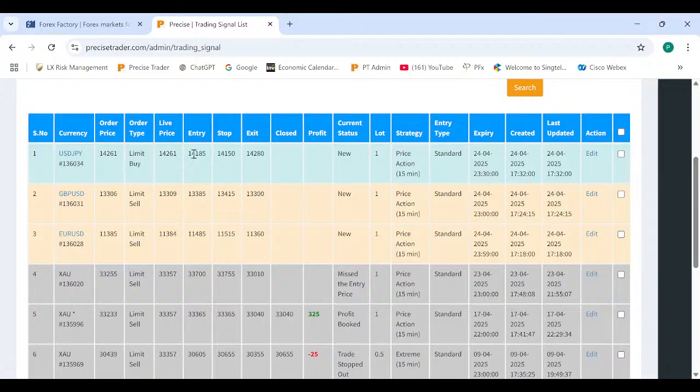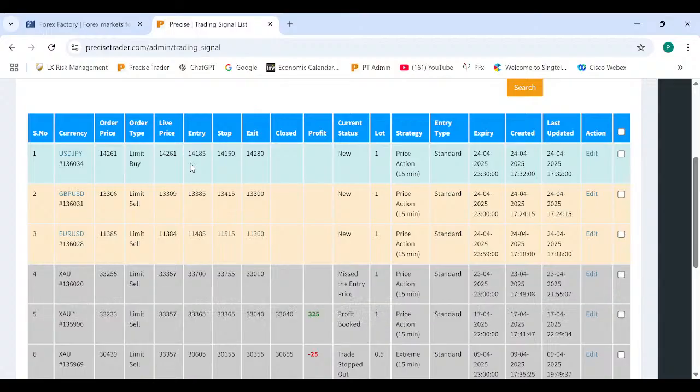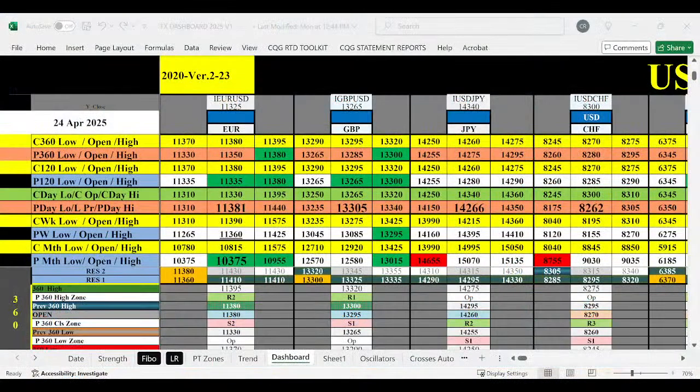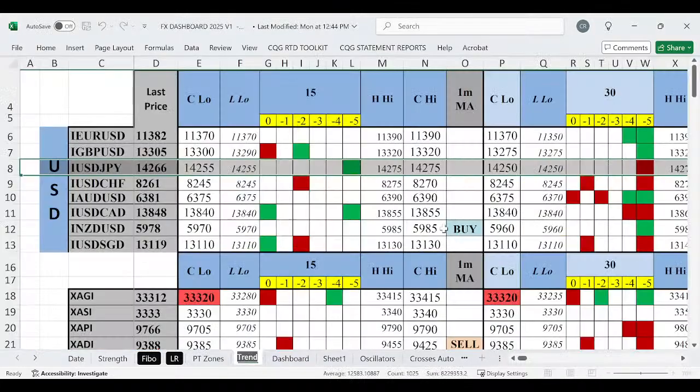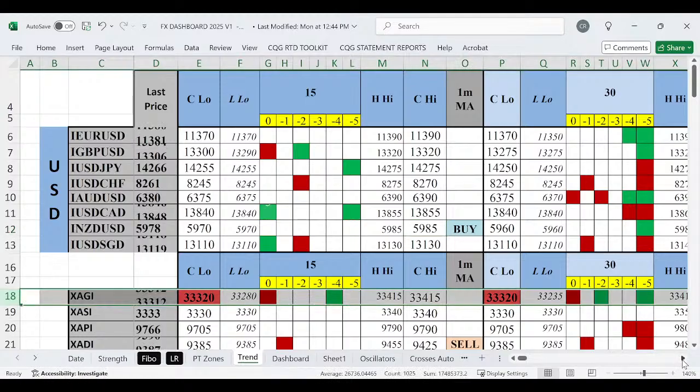Okay, buying at 141.80, 85. That should be our entry. In fact, we are not expecting the price to go below 141.50. Okay, so this should be our entry, stop and exit. Okay, then now we come into gold. Okay, gold, we will do the gold. Then, if we have any other opportunities, then we will try to concentrate on that as well.